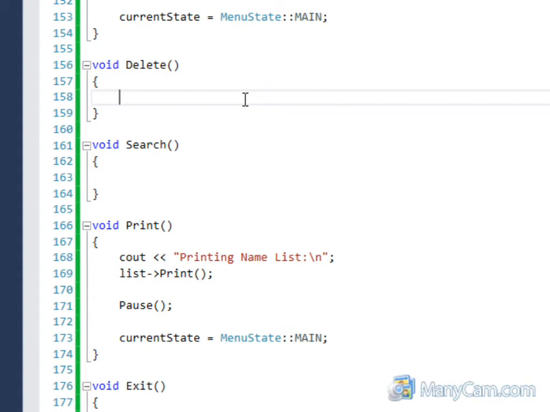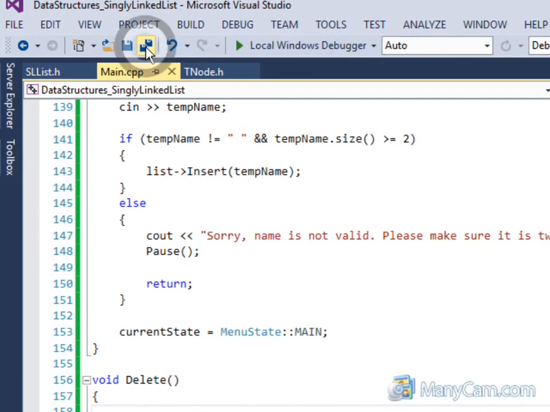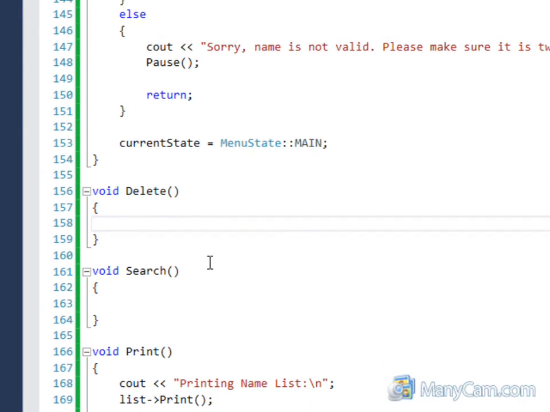So for deleting, actually what we should be doing, we'll do it like this for now, but what we should be doing is that every time we insert and delete something, we want to make everything uppercase or lowercase, depending on what we want to do, just in case, so that they don't have to get the name exactly as they wrote it before, because they might not remember.